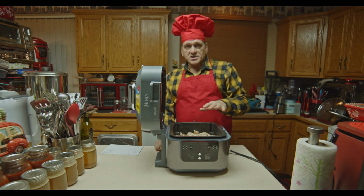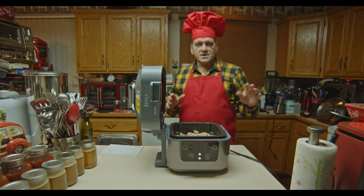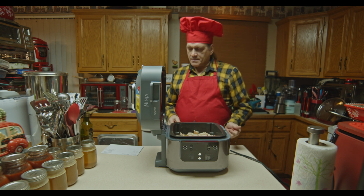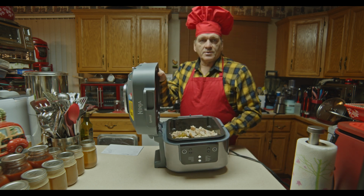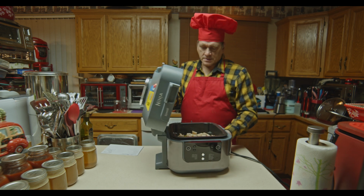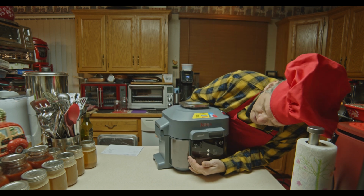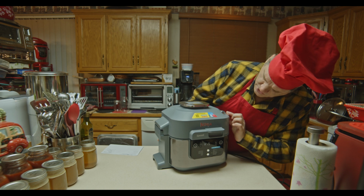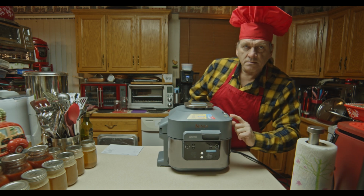So I'm going to do it fast, but then I'm going to turn it on the slow cooker mode at the end in case you just want to let it sit, so you're having a party and you want to have it hot for guests for quite some time. But first, I'm going to close it, but let me just show you again what it looks like here. You can see we have everything in there assembled. Close our lid. Turn it on. And we have it into our stovetop saute mode, our knob on the Speedi.